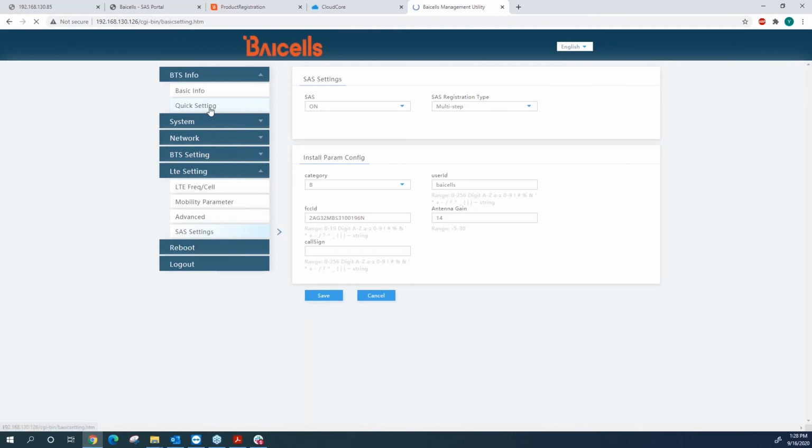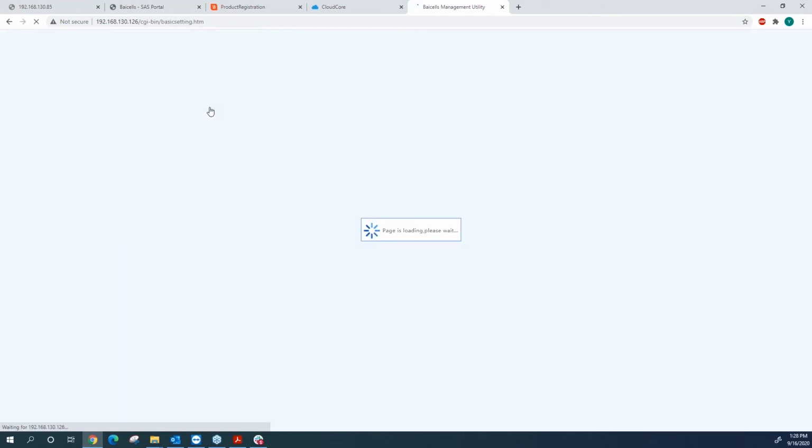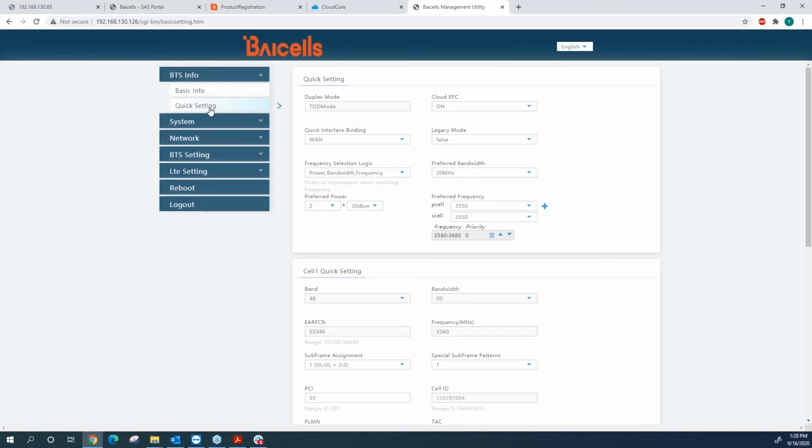And also the power, if you don't want to transmit at full power, you can ask SAS to give you that amount of power, and also bandwidth. You can choose all those things. All you have to do is go to quick settings, and then choose the logic.